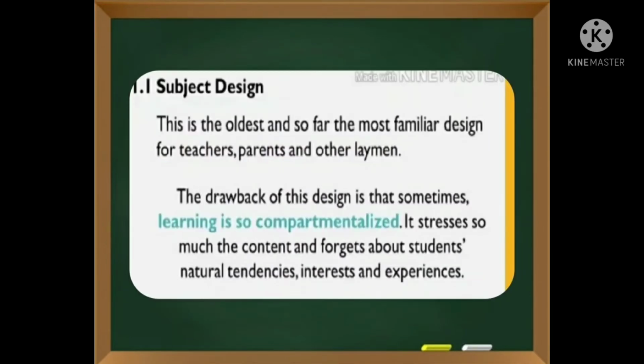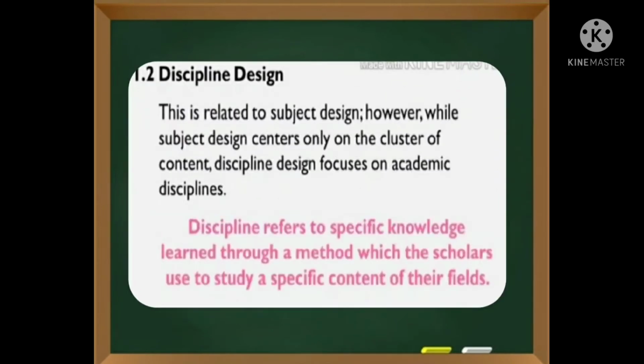The first one we have is subject design. This is the oldest and so far the most familiar design for teachers, parents, and other laymen. The drawback of this design is that sometimes learning is so compartmentalized. It stresses so much the content and forgets about students' natural tendencies, interests, and experiences.